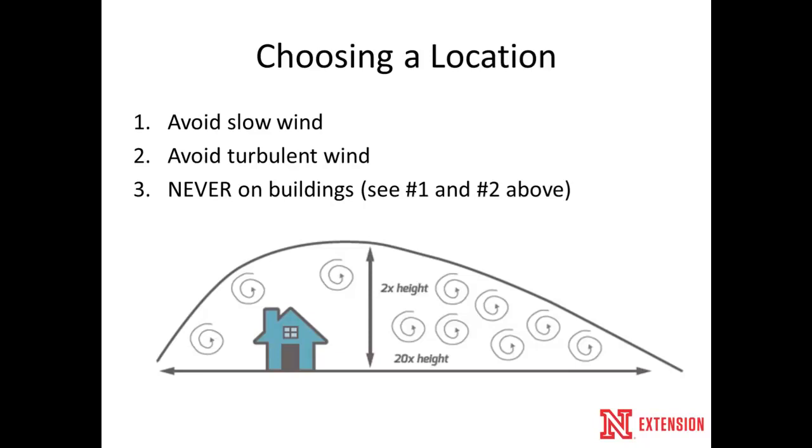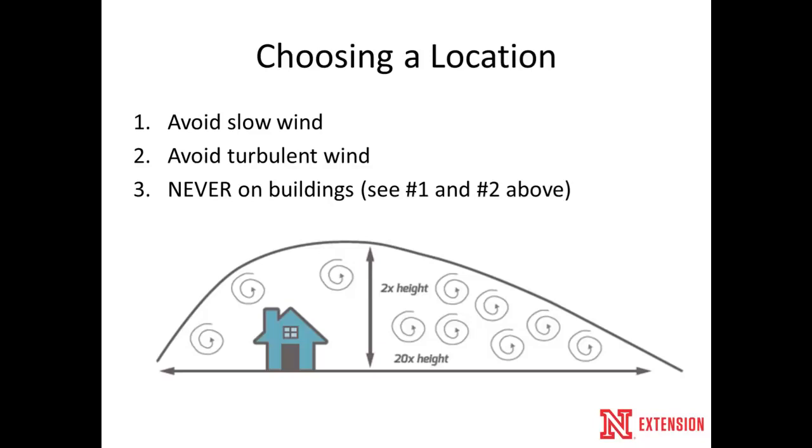In this case, I have my obstacle, my house, and I need to avoid areas that are 20 times the height of the house in the downwind direction, but also a little bit in the upwind direction, about 2 times the height of that house. So if I have a 20-foot house, that turbine needs to be above 40 foot high, and probably even a little more than that. So I need a 40-foot tower, maybe 50, and then I might have some 60-foot trees around that house. Well, now I'm 60 foot plus 120 foot. My turbine's going to have to be 120 foot in the air or greater.